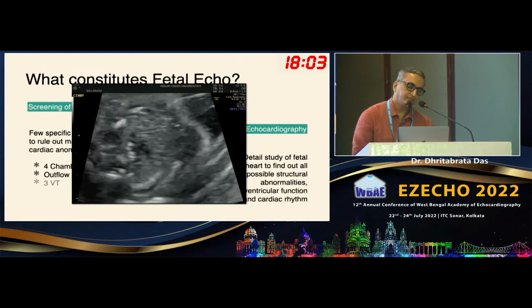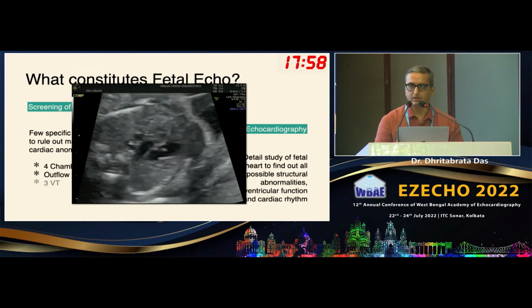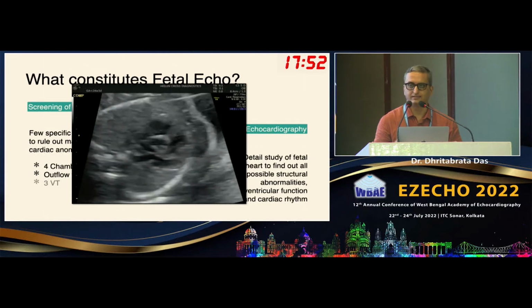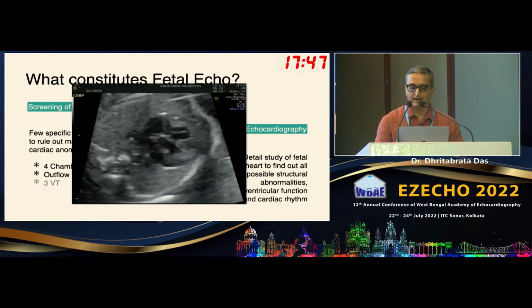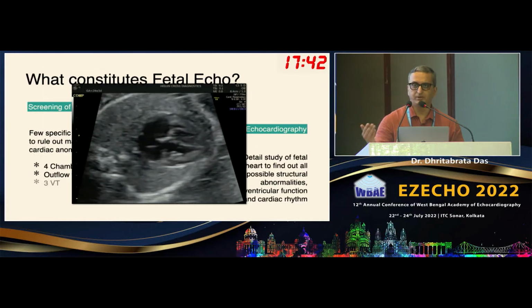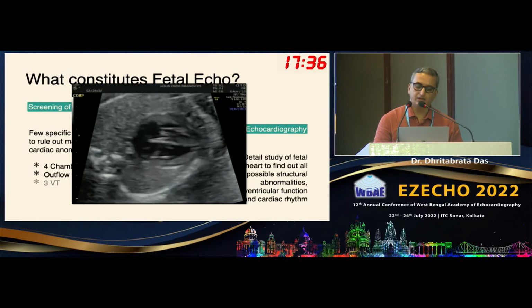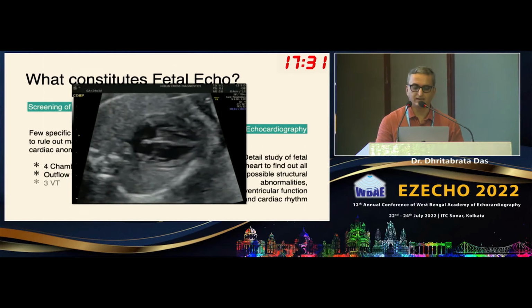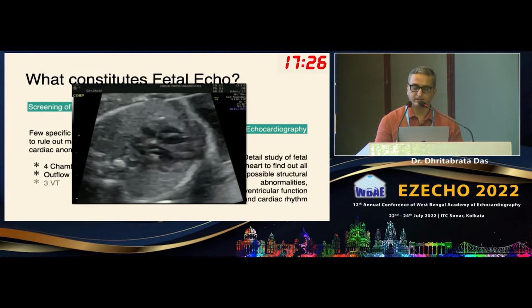If you look at this video, I think everyone will appreciate that this looks like a normal heart. It starts with a 4-chamber view. You see that the two ventricles and atria are more or less equal in size, as in mid-trimester. Then you can look at the outflow tracts, and at the end of this video you will see a 3VT view. I will come to the 3VT view later because not many of you are familiar with this. Whereas fetal echocardiography is a detailed study of the fetal heart to find all possible structural abnormalities. It also assesses the ventricular function as well as the cardiac rhythm.